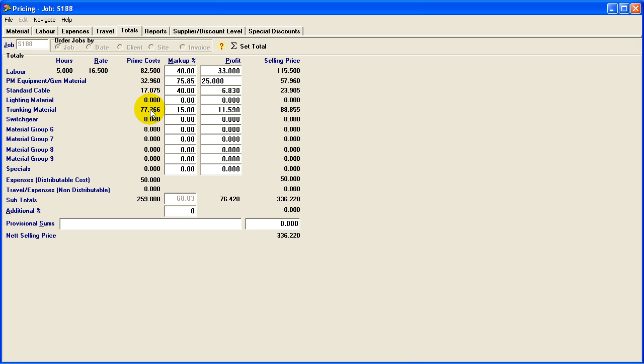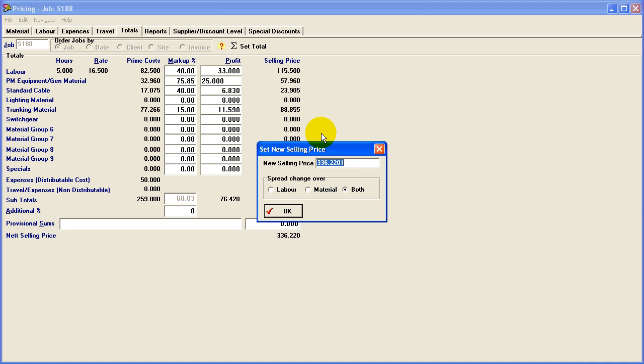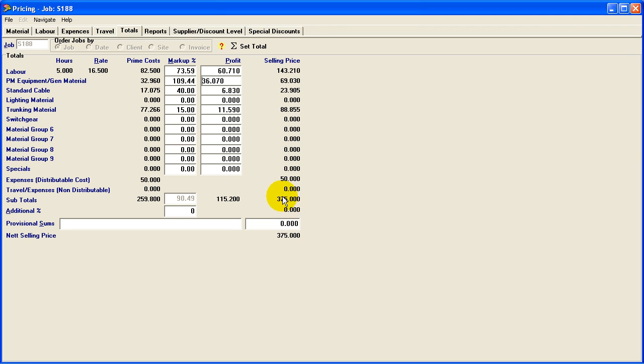Not got any separate travel costs on there, so we've got a subtotal. We can add an additional overall percentage to that if we want, and if we want, we can also put in an ad hoc description and a cost there which can display for us. So the total job there is coming out at 336.22. If we want, we can go up to set totals and just put in a price that we want for the job. So if we put in 375 there, and it'll work all the profit and margins back for us. Okay, so quite flexible on the marking up, so you can play about and use it as a what if situation, mark it up and down, see what you feel.